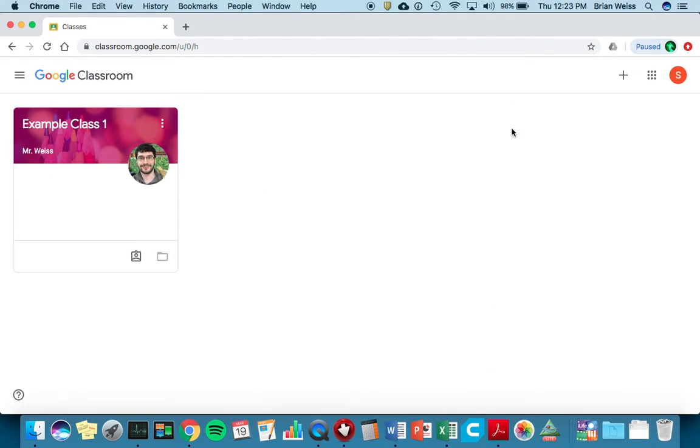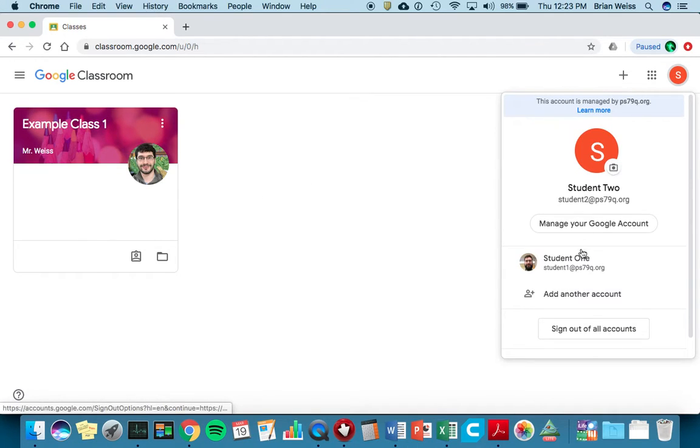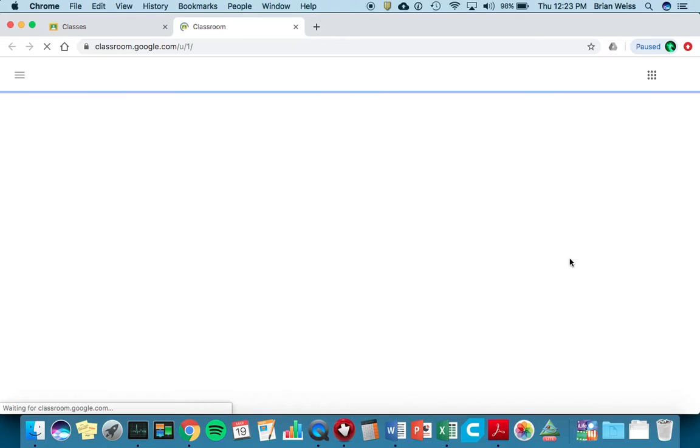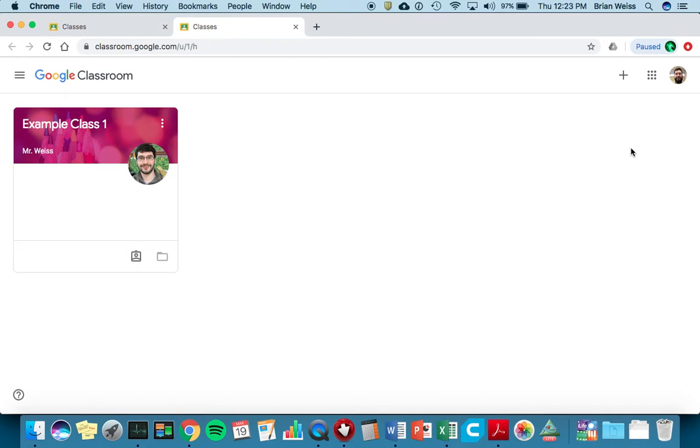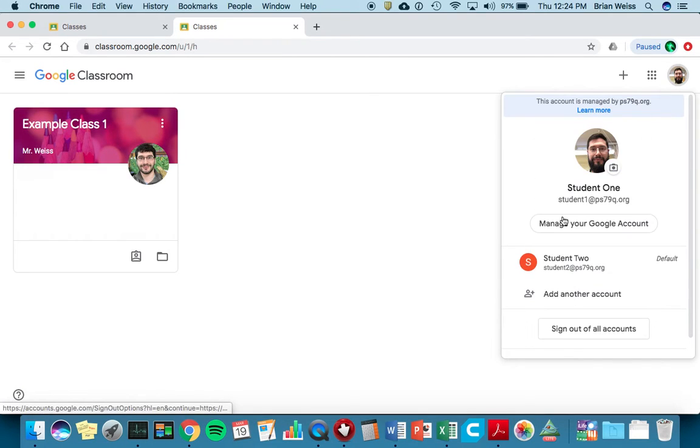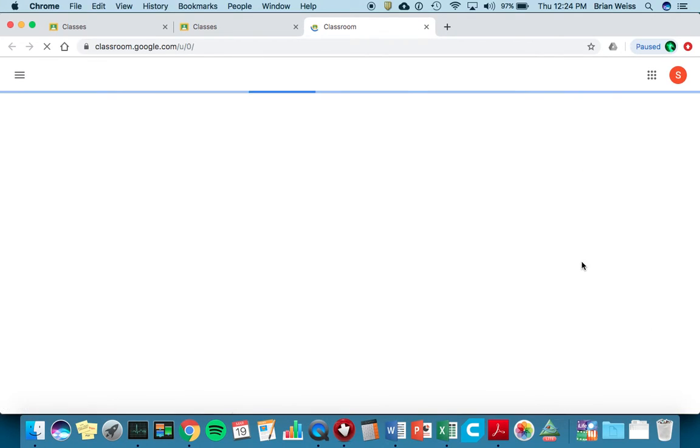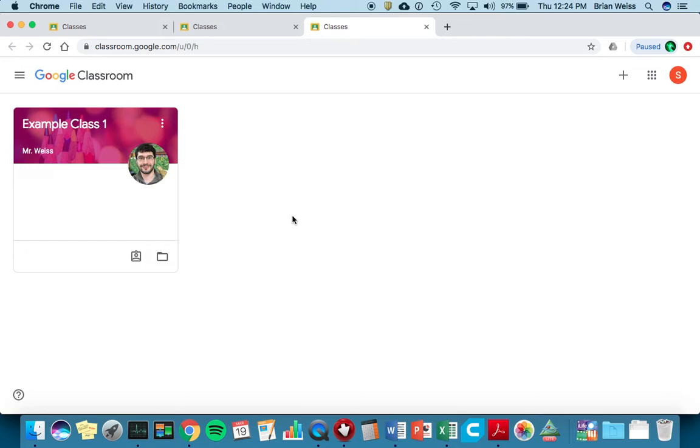And you can see here that it depends on your username. So if you have 2 students in our school, you could have to toggle between those accounts. Since these are both in the example 1 class, you'll see them here. But one of the common things is we're getting messages saying, I don't see any classes. You might be signed in under your parent account. You might be in your Gmail account. You have to make sure that you toggle over to your child's account to see those invitations to classes. Okay? I think that's really the big thing that people are having trouble with.